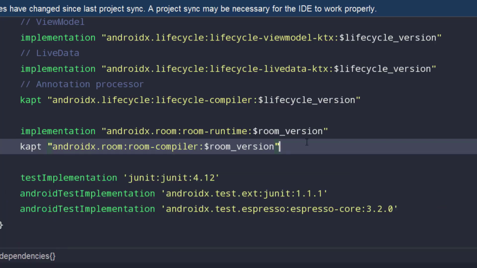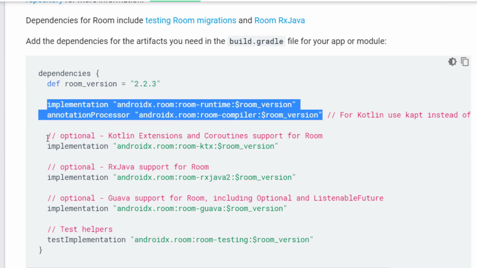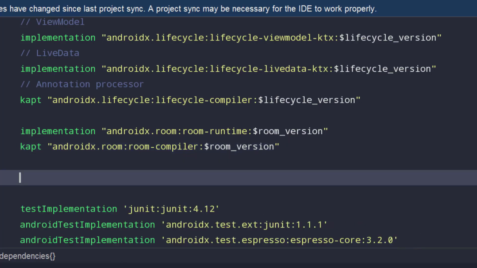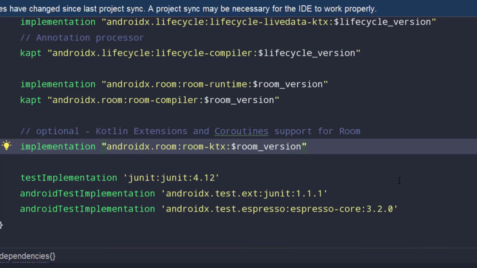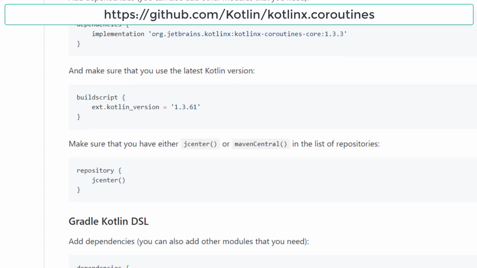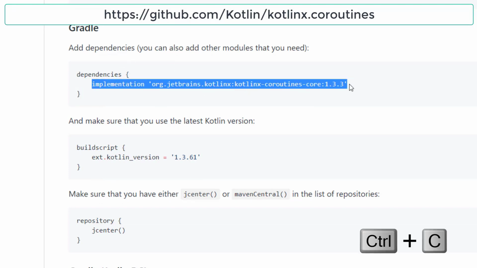Since we are going to use coroutines to handle background threads for Room, we need to add the coroutines support for Room dependency. Then, I am going to add required dependencies for coroutines. We need to add both Core and Android dependencies. You could find them from this Coroutines GitHub page.